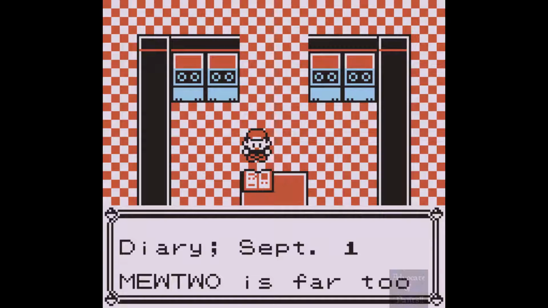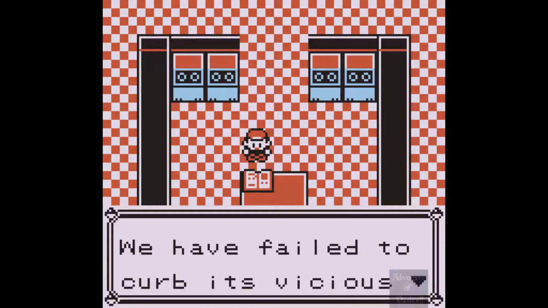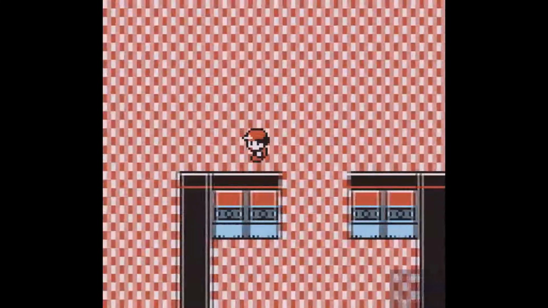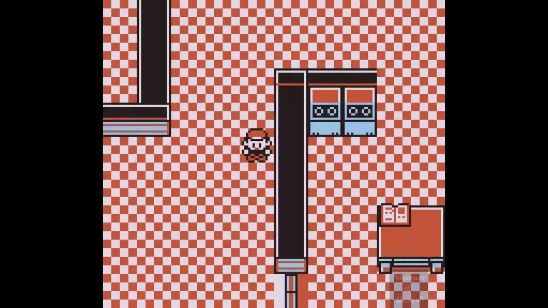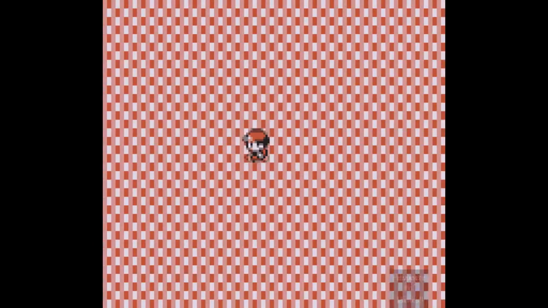September 1st, Mewtwo is far too powerful. We have failed to curb its vicious tendencies. Or as you remember from the first movie, we set out to make the world's strongest Pokémon, and we succeeded.